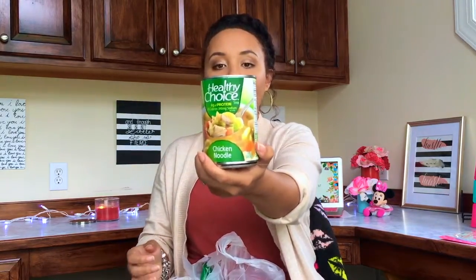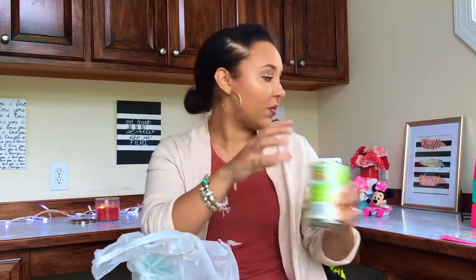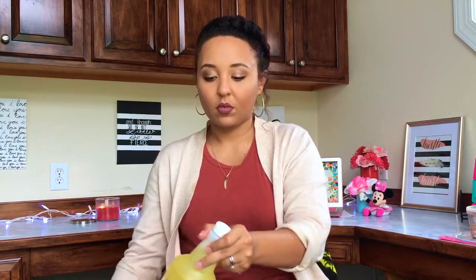Next up I got some Healthy Choice chicken noodle soup — a really good deal for just a dollar. I also picked up a Campbell's Chunky hearty pizza with sausage and pepperoni. I super suck at eating lunch or breakfast — if I'm home by myself it's really hard for me to get hungry. I'll have coffee in the morning and that's sometimes pretty much all I have until dinner, which I know is horrible. These easy things would help me eat more.